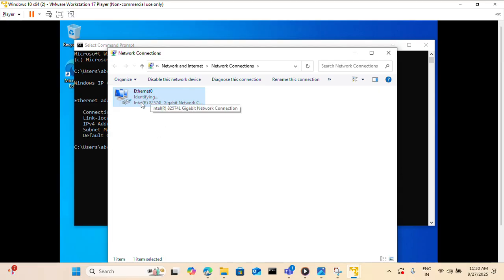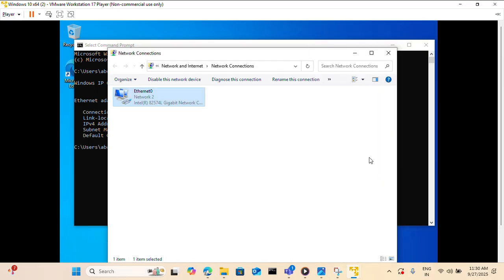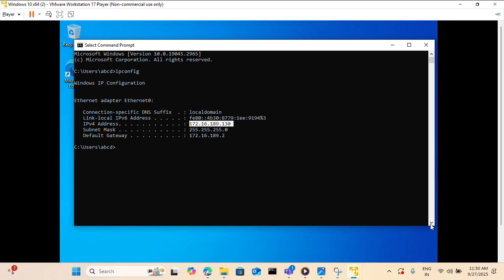Now it is identifying the server. Okay, yes. So now I am connected with that server.